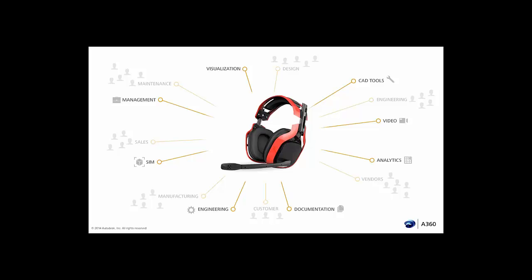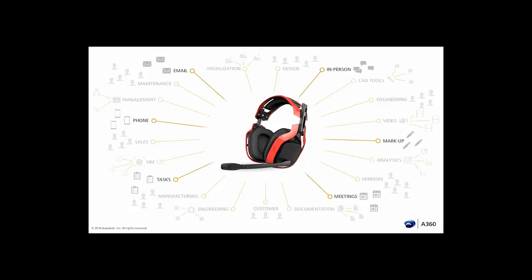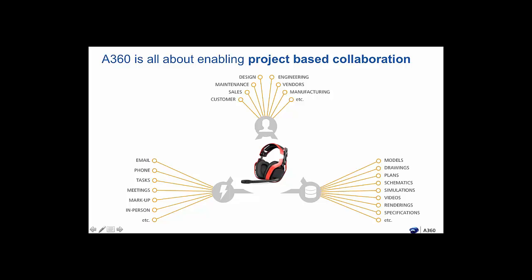And all those people use different tools and have different ways of communicating. So you've got your design tools, analytics, different documentation, different methods of communicating, and different ways of sharing that information. You're emailing your stuff, talking to people in person, marking up drawings, and you're probably not faxing them, but you're putting them up on an FTP, taking screenshots of things, doing all kinds of jerry-rigged processes to make sure you're getting your information and collaboration done effectively in your team. And it's not the most efficient thing. So that is what A360 is all about.